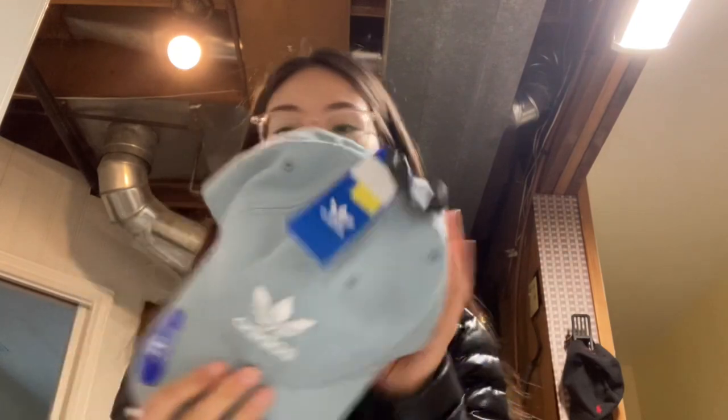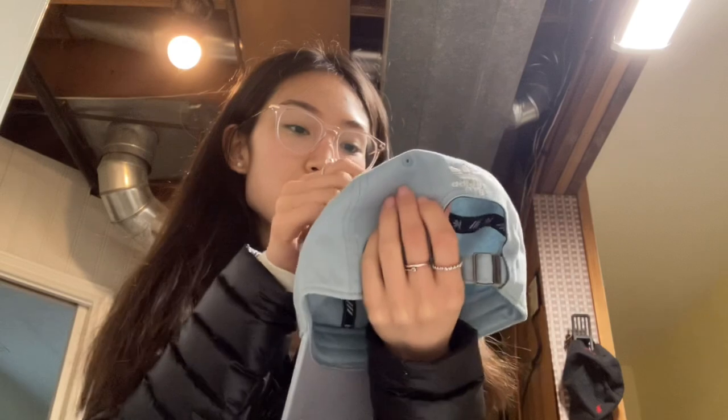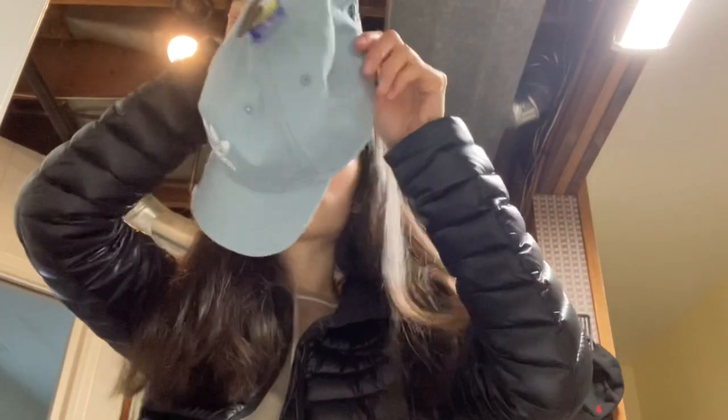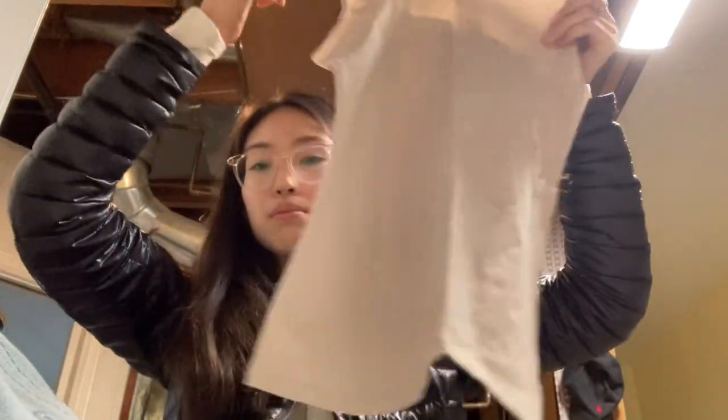The bucket hat is super cute and it opens up with a little velcro. For myself I got a men's hat — it's super comfy. I love this blue hat; it's like a blue-gray color. This was originally $32, marked down to $22.40. There was also another item that was originally $8 and I got it for $3. It is an extra small if you were wondering, and it's very nice material as well.